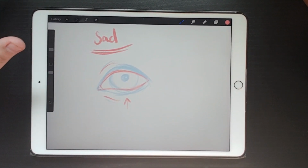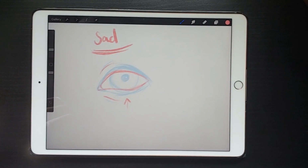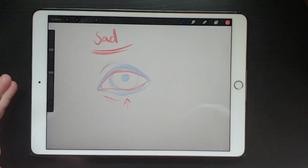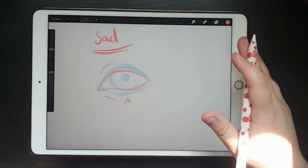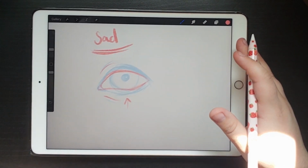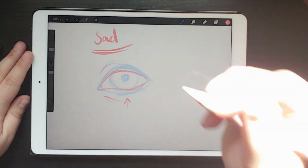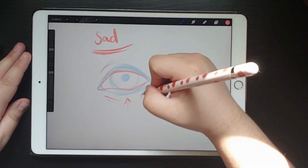You can get a small mirror that can sit on your desk that you can look at, and then you can make those expressions in the mirror and show off the things that you would find. And of course reference photos, but it's with your own face, so you might be a little bit more comfortable doing that. But yeah, expression really changes the eye shape.